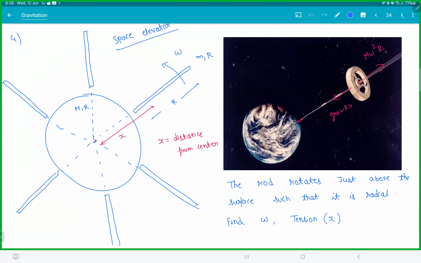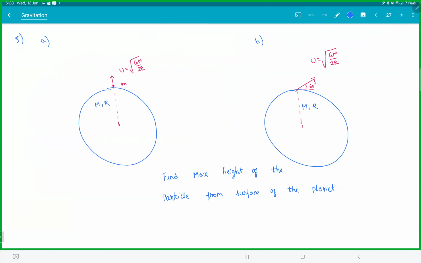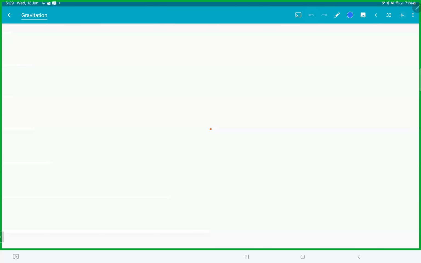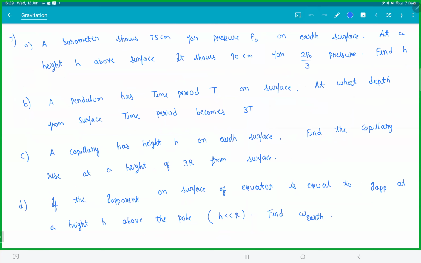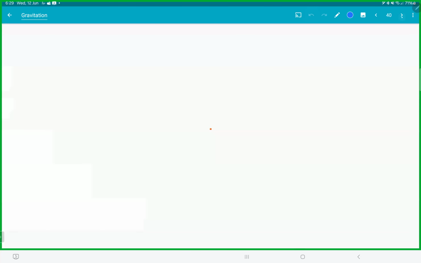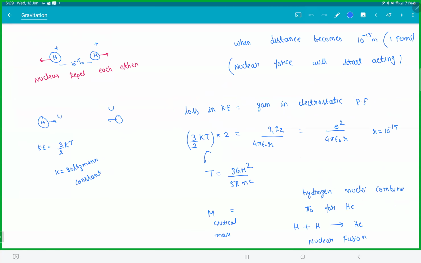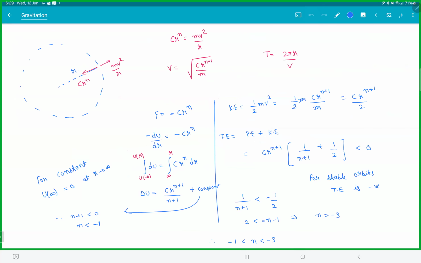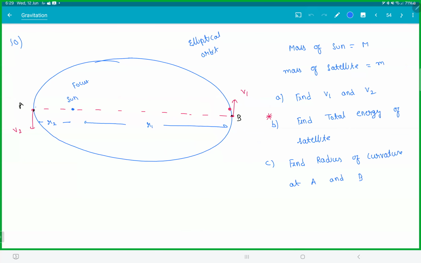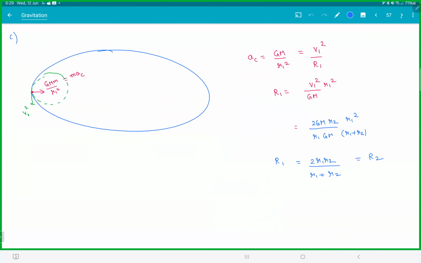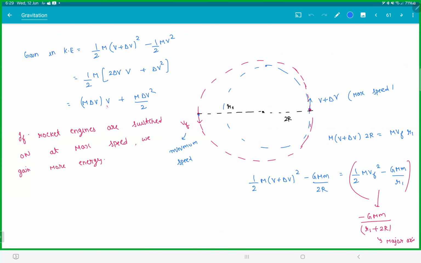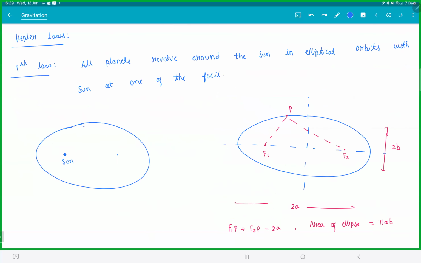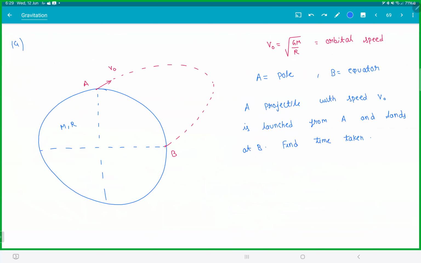So center of gravity here, this one is there, and we had this space elevator. This was fine. This was also a decent question, proper mains level question. Satellites, a little bit of theory. This one again, life cycle of a star. That could be a good explanation. This was also a good one. Stable orbit for NK value. That was a pretty good one. This is also a good one. I just did all the good ones only in the satellites part. This is another good one. Rocket thrusting and all this. And with that, we're done with this.